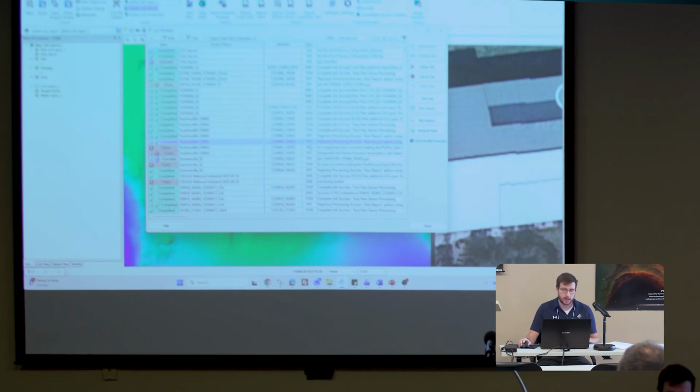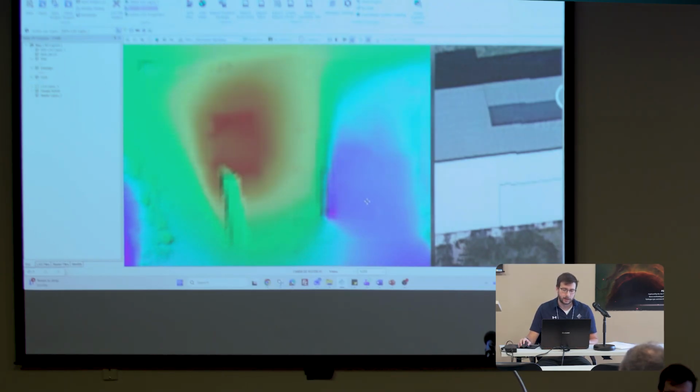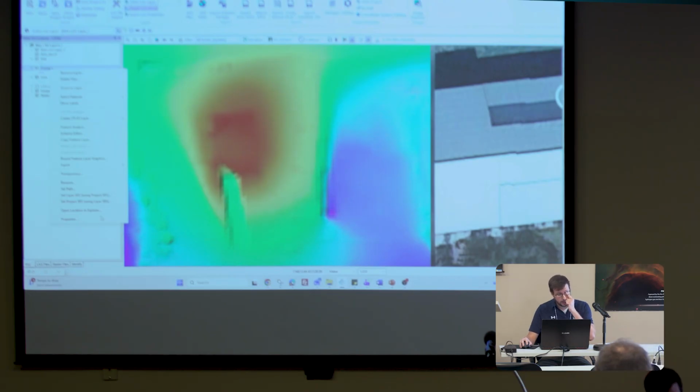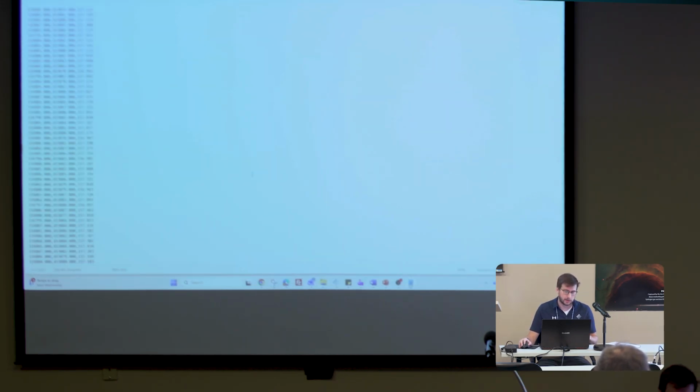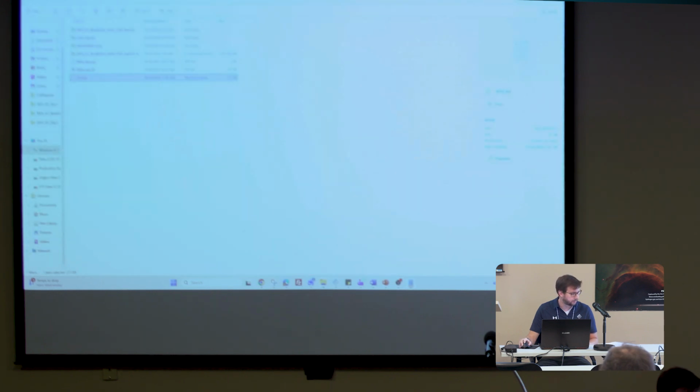And of course, when I do that, nothing's going to happen in the table of contents. Nothing's going to happen in my view because I did that XYZ export. So if I just want to glance at that real quick, remember I showed you this little trick yesterday. I'm going to right click on a layer in the table of contents and then go to Open Location in Explorer, and it'll bring me right to my project data. And I'm just going to go up a level to where I produced that. And that's our XYZ file that we generated.